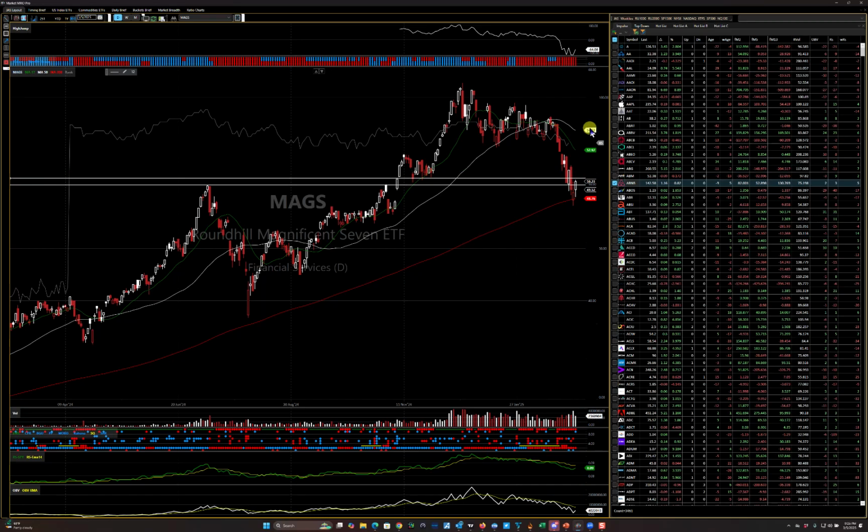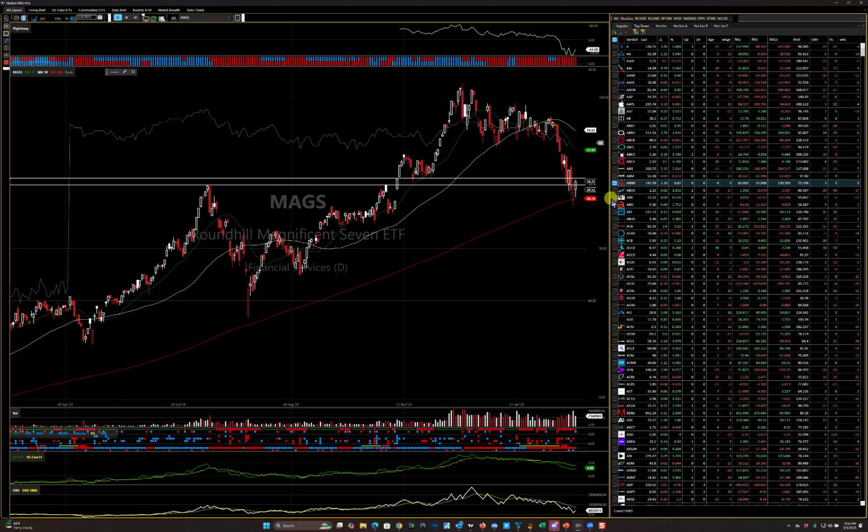If it gaps up because the Ukraine war is over, then I'm not going to get filled. If the market takes a dump because a new tariff is announced, I'm not going to buy it because I won't get filled. But if the market trades up in an orderly fashion, I'll be filled at the open, or when it gets above my level or goes through my level.